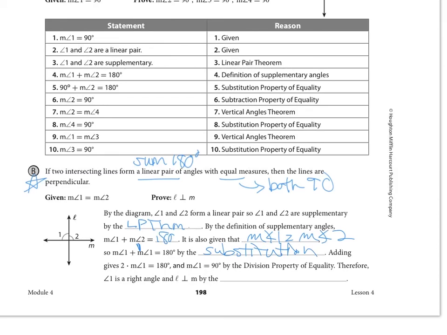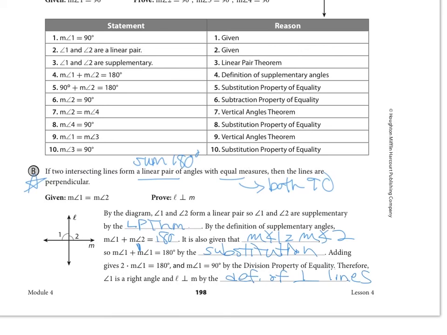So if we add the like terms, that actually is 2 times the measure of angle 1 equals 180. And then with the division property, we get that they're both 90. And so angle 1 is a right angle, and they're perpendicular by the definition of, and here's my symbol again, upside down T, perpendicular lines. So I want you to use those two theorems. If it forms one right angle, it forms 4. If we have 2 intersecting lines forming a linear pair with equal measures, then the lines have to be perpendicular. We use those two A and B theorems here as we finish off our your turns in this section.